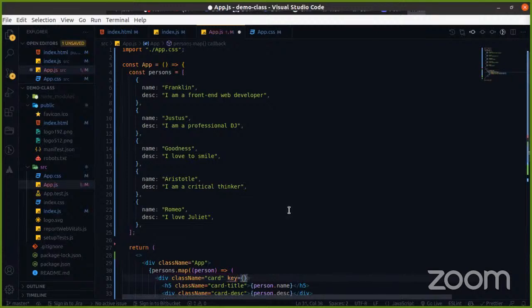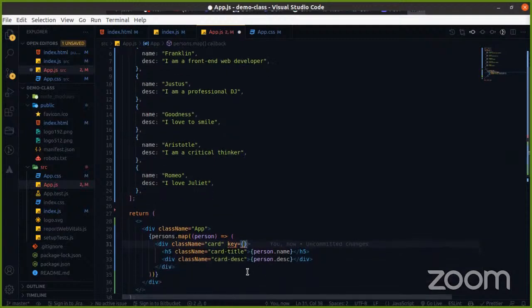Now this key is going to serve as a kind of ID that's going to help React understand, okay, fine, this is what has been added to the virtual DOM. It's going to take whatever is passed in this key as an identifier, as an ID for any particular element, and say, okay, this one was edited, this was not edited, this was edited.